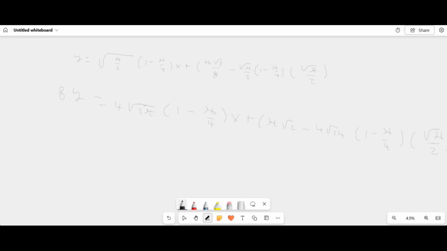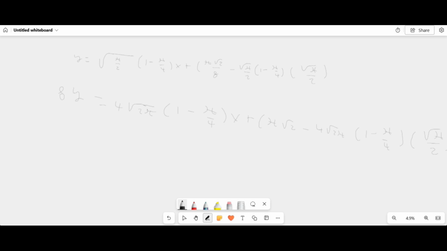Save. Now, what you want to do here is clear the biggest fraction. The biggest denominator on the bottom is 8, so times everything by 8. We're going to get 8y there. Root pi over 2 times 8 is going to be 4 root 2 pi. The pi should be inside the root because of that. Alright, save. And then 1 minus pi over 4 stays the same because it's already been timesed by the 8 out here, so it's fine.